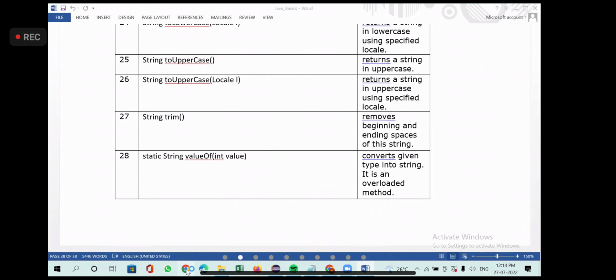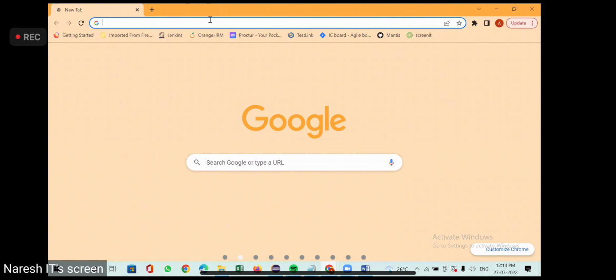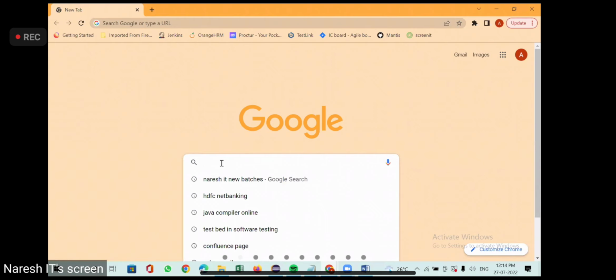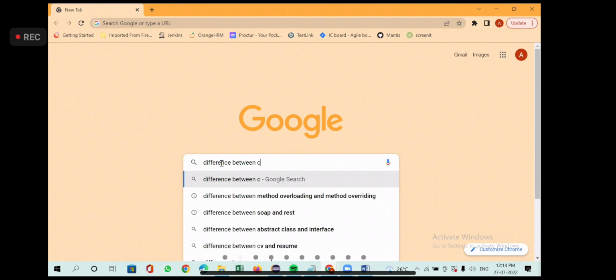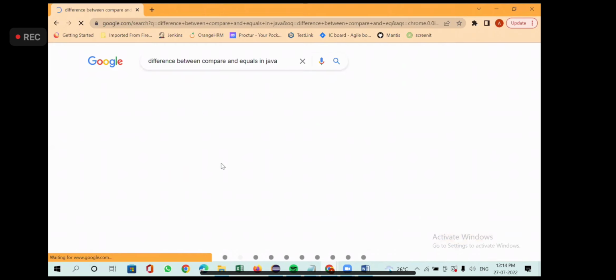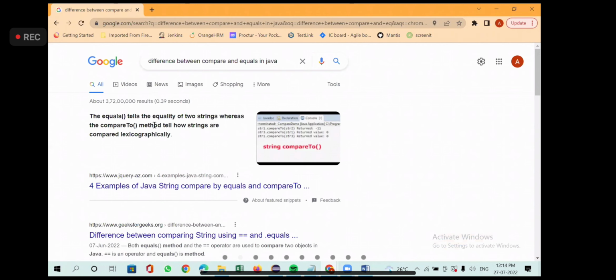Now, from the interview point of view, you might get a question: what is the difference between compare and equals in Java? Equals tells the equality of two strings, whereas compareTo tells how strings are compared.